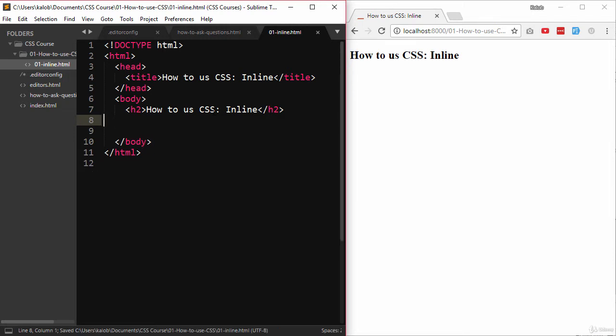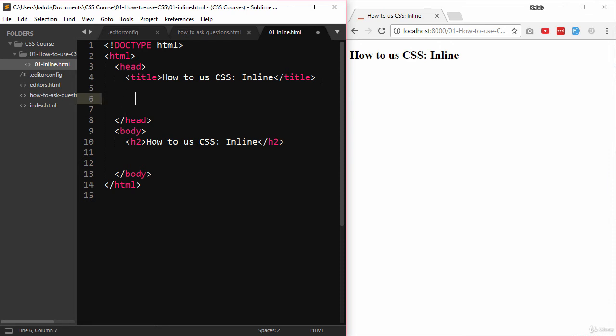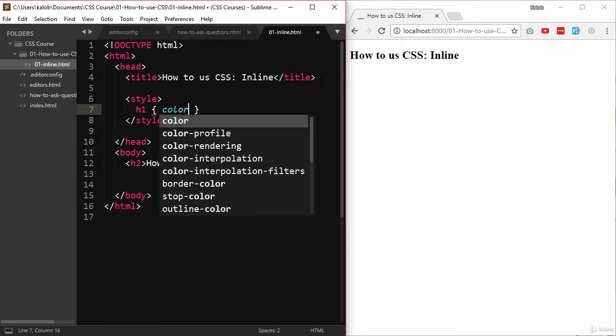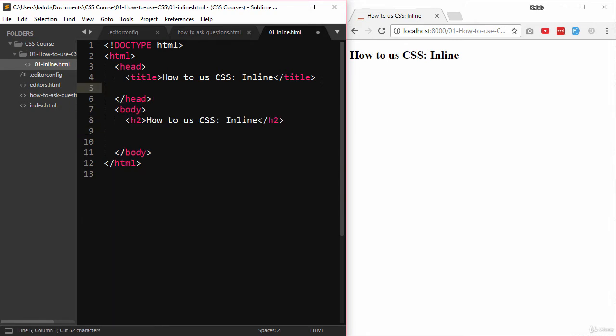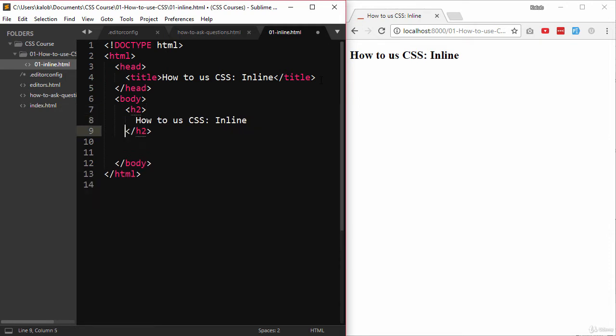So now we know that CSS does all this styling. It makes our pages beautiful. It actually makes our websites something people want to look at. Without CSS, our websites are ugly. So to write inline CSS, we have the style method. Remember, we did this in a few lessons where we did the H1, we changed the color to blue. Yeah, it's not this one. This is internal. Instead, what we're going to do is write it right inside of our HTML tag.